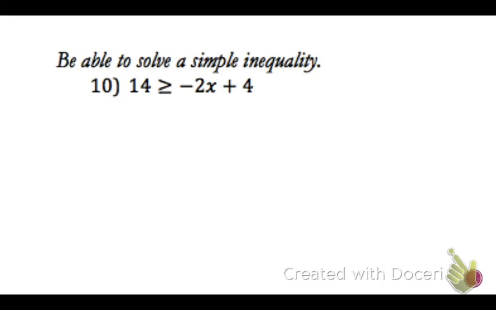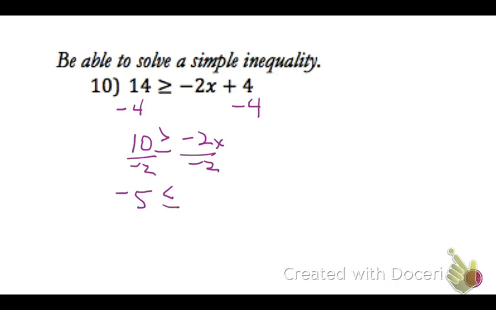Make sure that you can solve a simple inequality for the spiral exam. Remember that solving an inequality is like solving an equation, except when you multiply or divide by a negative. So we'll do the math to get x by itself, and then we need to divide by negative 2. When we do that, it changes the nature of our inequality, so we need to switch the sign. And I could rewrite this just with x on the left side. I need to move the sign with it. So x is greater than or equal to negative 5.